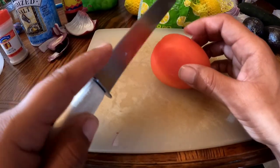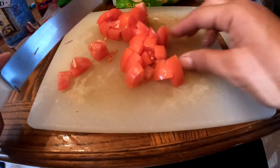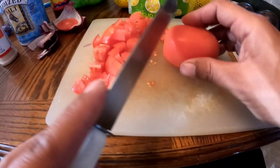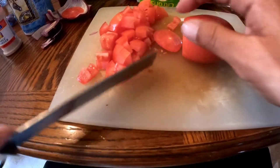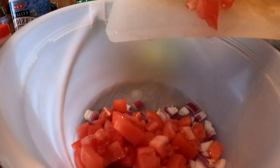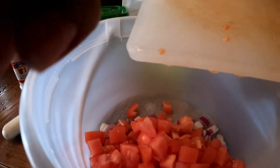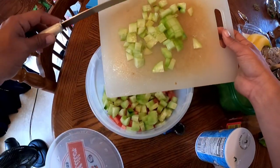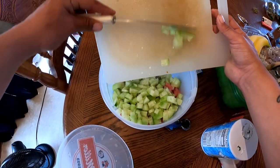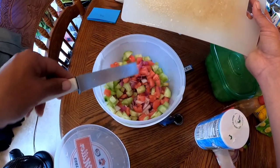Now I'm gonna cut up a tomato. Just cut it into little cubes. Just like that. I'm gonna cut up two tomatoes, not just one. All right, got all my tomato cut up. I'm gonna add it to the container. Next, I'm gonna add a cucumber. All right, that's all the cucumbers, onions, and tomatoes.